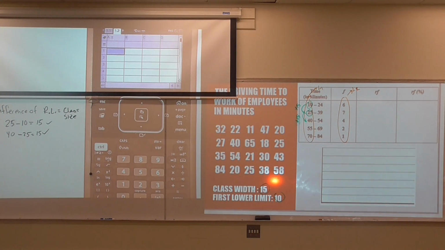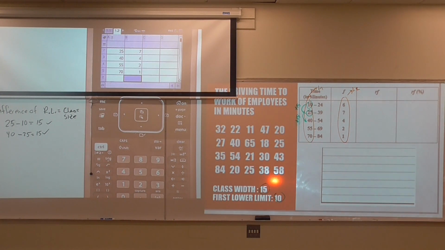So therefore, let's go put this in here. So we can add 10, enter 25, followed by 40, followed by 55, followed by 70. Those are all the class lower limits. There are five variables, 5 classes. So now we put the corresponding frequencies. So the first lower limit, 10, should be 6, and then 25 will take on the 7, and continuing, 4 to 1. So you press down and enter to finish entering the value, and then get to the next line.